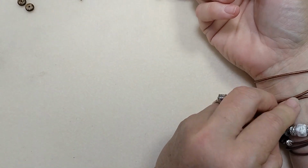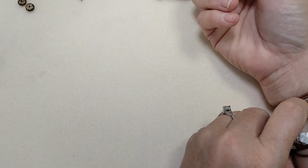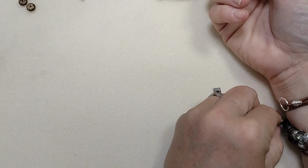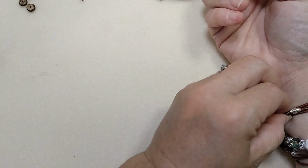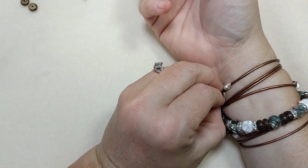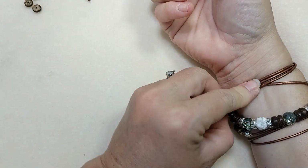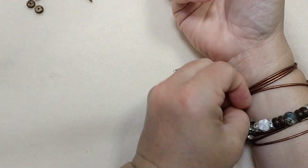it's just meant to be clasped any way you can get it clasped, which is kind of hard, but you can do it if you learn how to do this type of thing where you lay your wrist on the table. I've learned this. And then you kind of get your hook right here, your lobster, and it takes a lot of coordination that I don't really have. So usually I go beg Chris to help me, but I'm going to see if I can get it. And I did. So there it is.